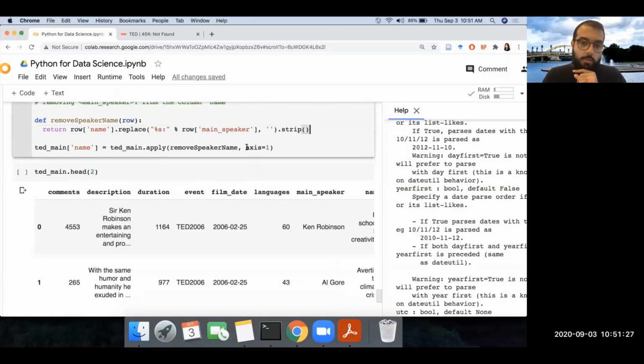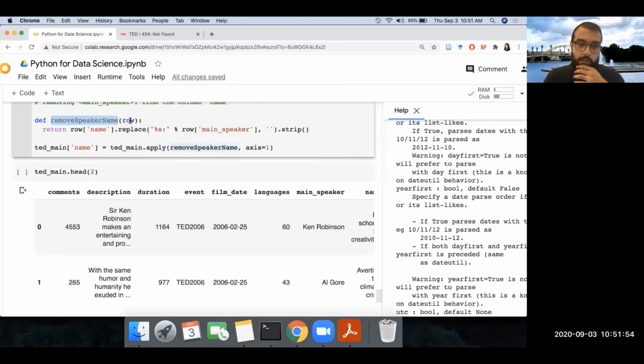One interesting thing that you guys might have missed is here we're using axis equals 1 with the apply function. Previously the way we'd been using apply was it would run on every value of the specified column. But when you use axis equals 1, this function remove speaker name is now going to run on every single row with all the columns of the data frame.